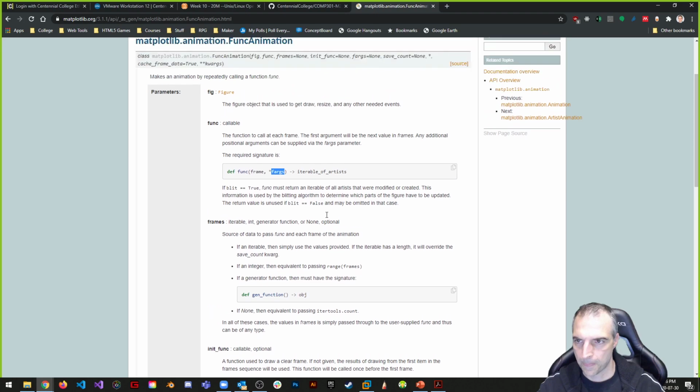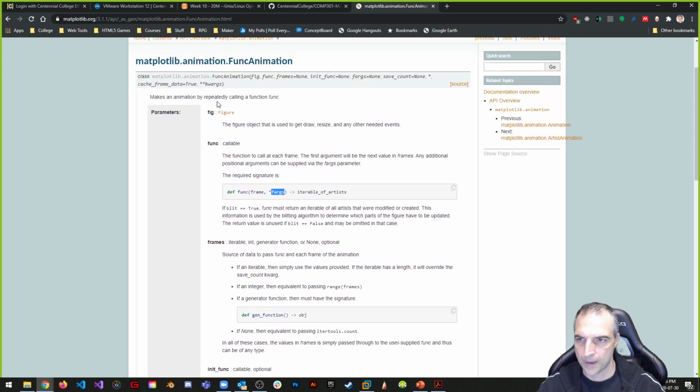Okay, that's how this works. And notice it says frames is none, init_func is none, fargs is none. These are the defaults. Save count is none. Cache frame data is true. Okay, that's what it says, frames.